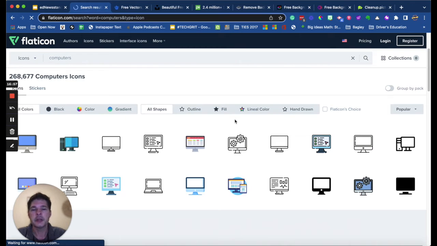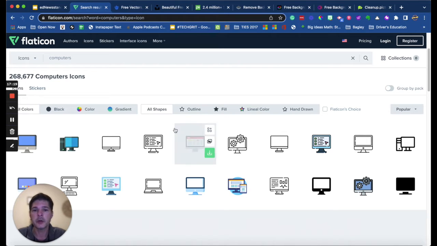The main difference between the Noun Project and flaticon.com is the Noun Project is strictly black and white for the basic free versions. Again, I showed you how you can change the colors and pay for the Noun Project icons if you want to be able to change what they look like. The difference here is Flaticon. I did a search for computer. I came up with 268,000 choices. They have some color choice options.